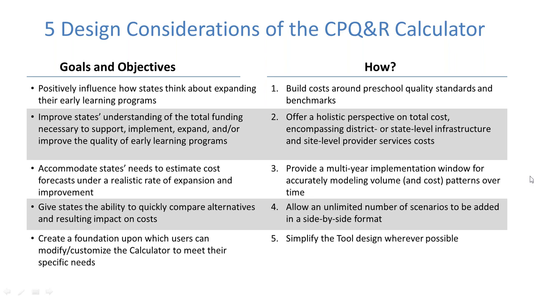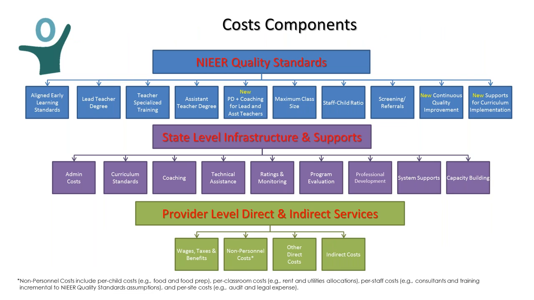This is almost a data checklist of the major ingredients that should be included in cost: quality standards, plus state infrastructure costs, plus provider-specific costs. The CPQ&R requires you to assess your data and make decisions about these elements. We have created a checklist to help with this process, available on our CELO website. There is a lot of state-specific default data included. To summarize, the CPQ&R cost components consist of the 10 NIEAR quality standards, plus 9 state infrastructure cost categories, plus 4 provider-level costs, equaling 23 different elements.